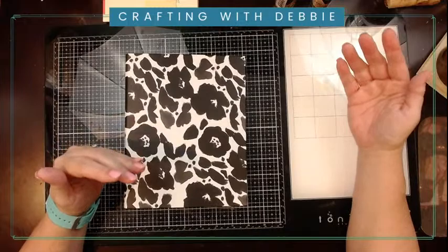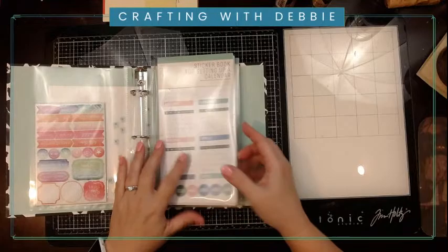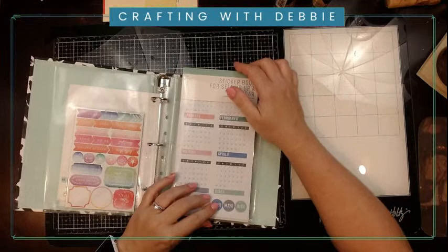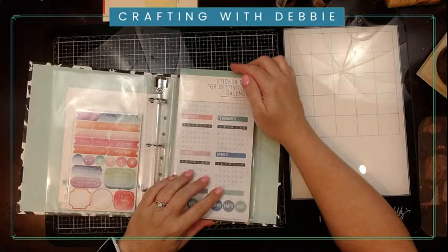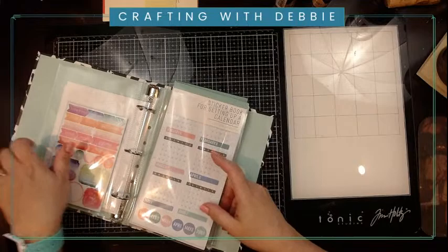So these are the small ones I'm going to use for my planner stickers, and I have too many of them, including some sticker books that have not been used. I got these from Target. You see that? It's 2020. This has got all the stuff to basically convert a 2019 planner into a 2020 planner, meaning a bunch of these I'm not going to use anymore. And I got two of them, and I think I took a few stickers out of them. So I've got those.